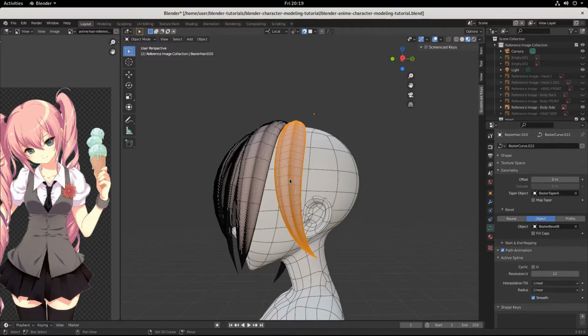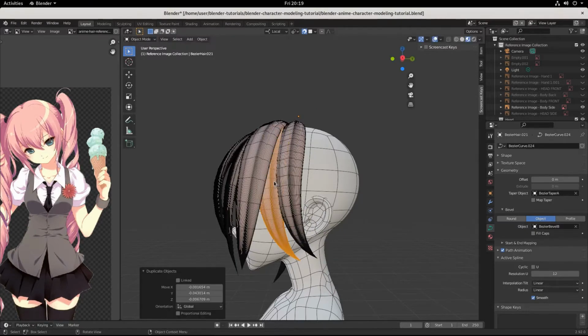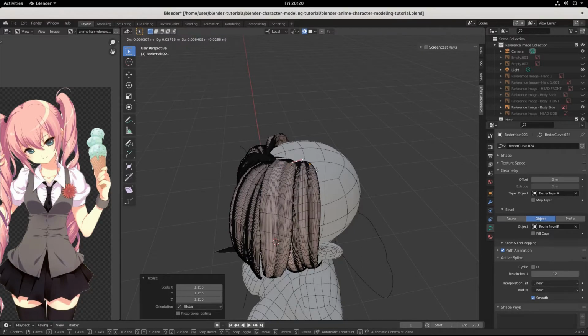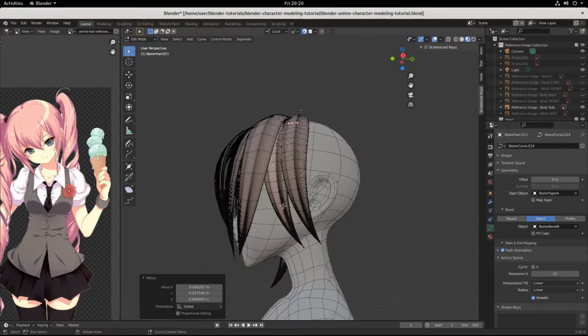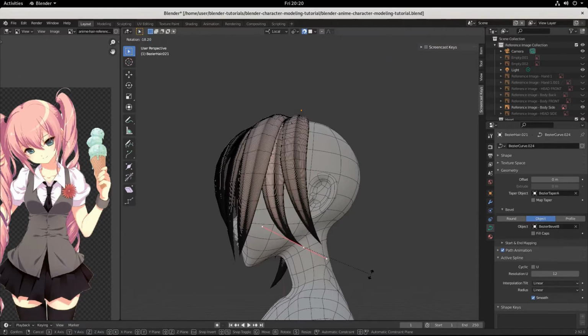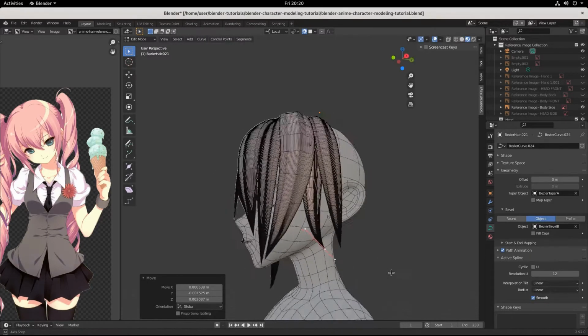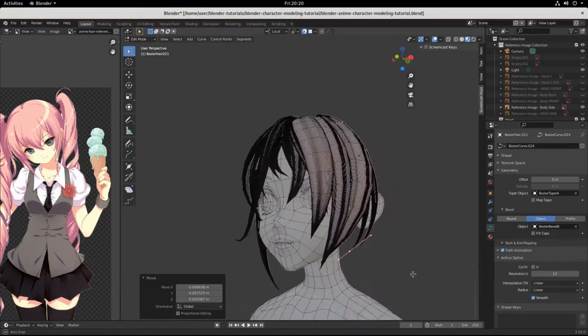And then let's shift duplicate this and move it over here. Like this, just under that. As you do, tab into edit mode, select this, scale it up just a scotch, bring it over, cover up that bald spot, and then we can rotate this, we can scale this like this, we can bring this up like this, and voila.